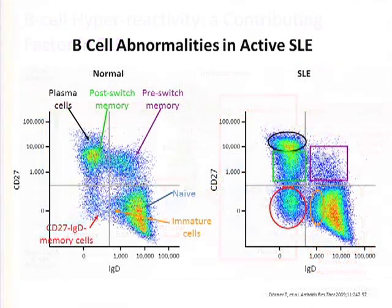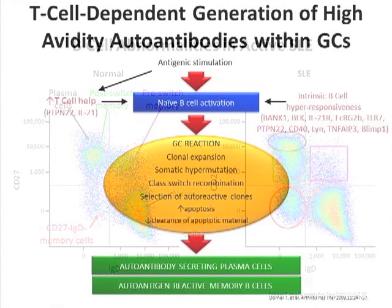And you can detect that again easily by flow cytometry. Here again is a patient with lupus, and you can see just by comparison, looking at the same populations, a major abnormality is the alteration in all of the post-germinal center cells with changes in all of the memory populations, and especially striking one in this population of memory cells, and also a dramatic expansion in plasma cells. So all of the post-germinal center populations are abnormal in most patients with lupus, again, focusing on the fact that it's really the germinal center reactivity that's abnormal in lupus and something that we really ought to be targeting.